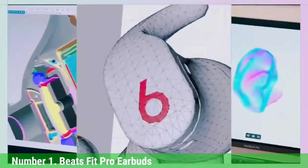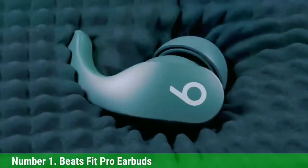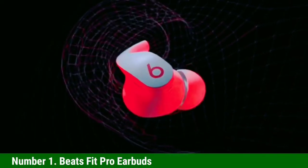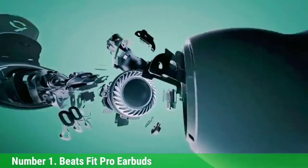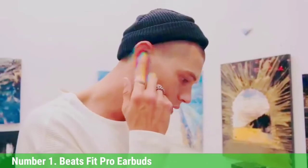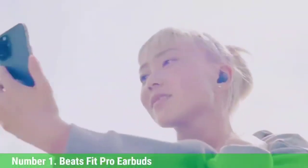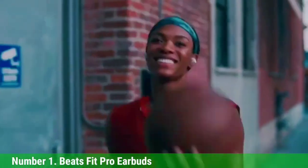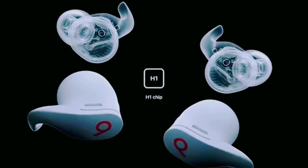Number 1: Beats Fit Pro Earbuds. If I had to pick a single set of running headphones from Apple, I'd grab the Beats Fit Pro. They take everything we love in the AirPods 3 and Beats Studio Buds, but cram it all into a tiny set of buds with an ear wing to help them stay put, no matter how sweaty I get. These buds don't budge, and they don't ache when you get up to an hour or 90 minutes of running. Like the Studio Buds, you get tactile controls: a light press to play/pause, two presses to skip, three to go back, and a long press to activate active noise cancellation and transparency modes, or Siri. The coolest feature, however, is spatial audio — when you turn your head, the audio rotates so it sounds like the band is in the same spot. Just as the sound would change when you swivel your head at a real concert, it's trippy at first, but you get used to the feature quickly. The sound is remarkable for small headphones.